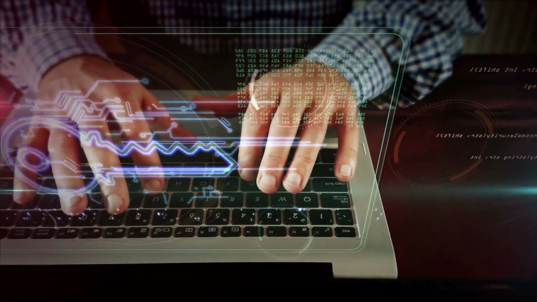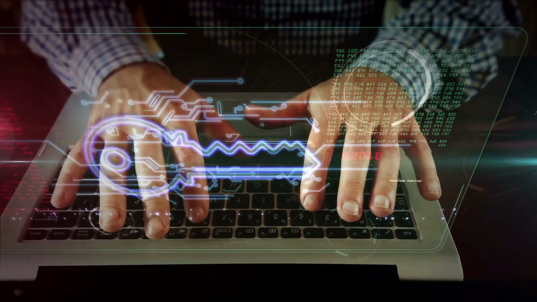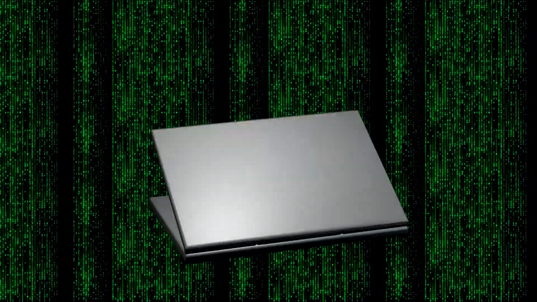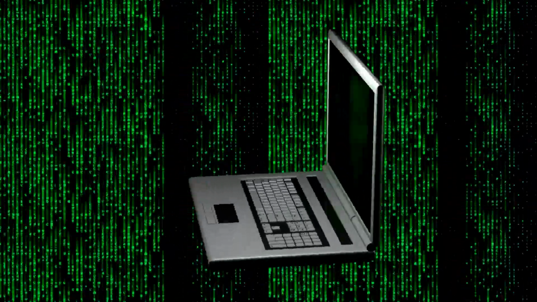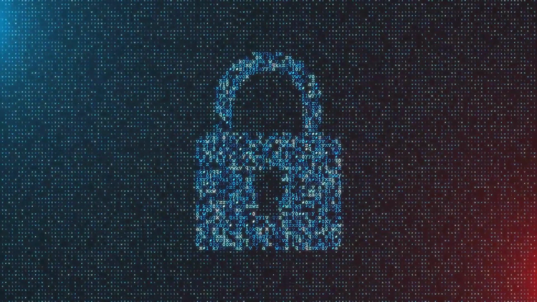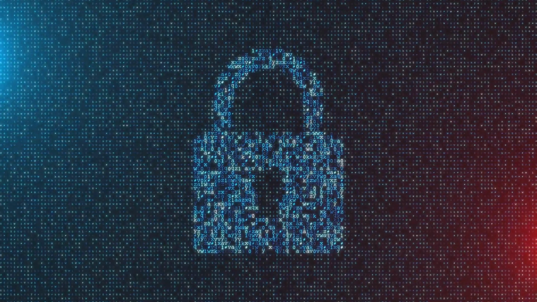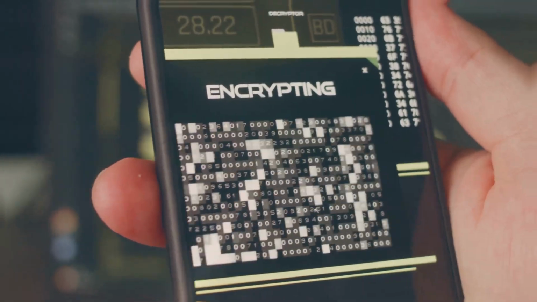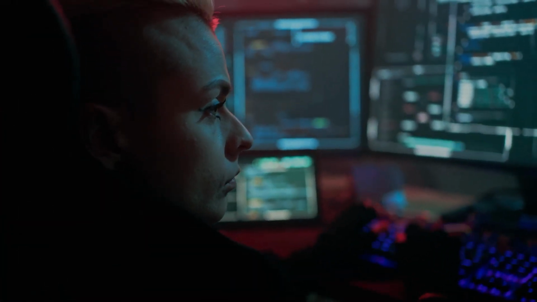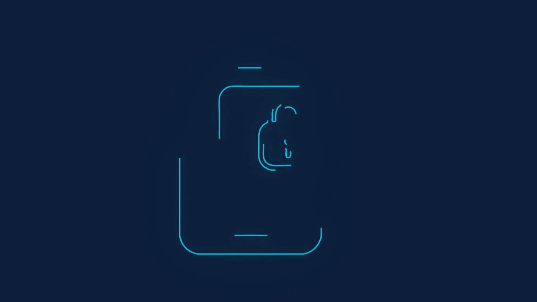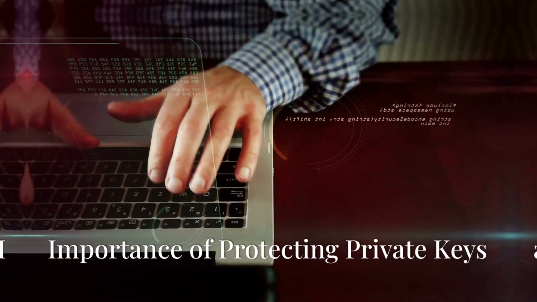Alice and Bob begin their secure communication by exchanging their public keys, ensuring that each has the other's key for encryption. When Alice wants to send a document to Bob, she encrypts it using Bob's public key, transforming the message into a secure format that only he can access. This process guarantees that even if the encrypted document is intercepted during transmission, it remains unreadable to anyone else. Only Bob, possessing the corresponding private key, can decrypt the message, ensuring that their communication remains confidential and secure.